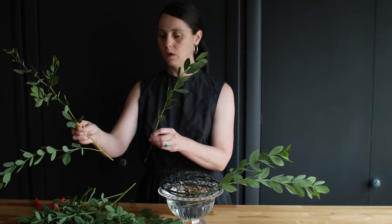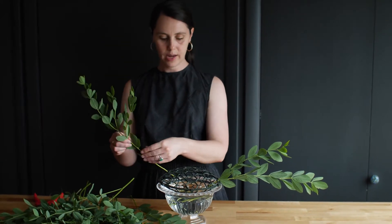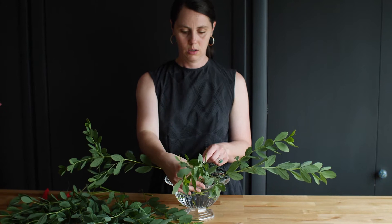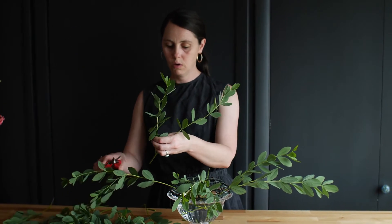We're going to do the same thing on the other side. I like to find something with a nice beautiful shape, so I'm going to take off those lateral stems. Remember, don't cut too much off — you can't add stem back on but you could always cut more off. I want the front of my arrangement to be a little bit shorter than the sides, so these are cut a little bit shorter. With your greenery you really want to make sure that you're covering this grid — we don't want to be able to see this plastic.